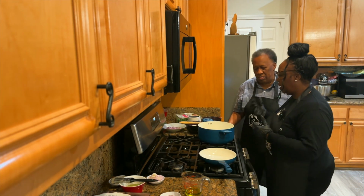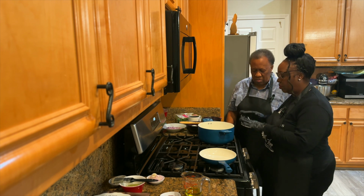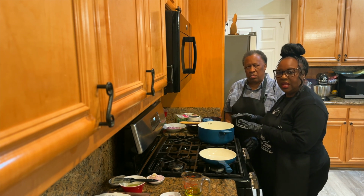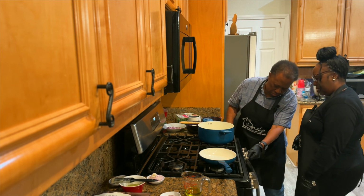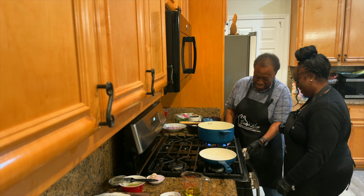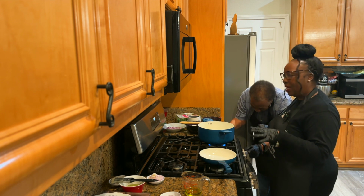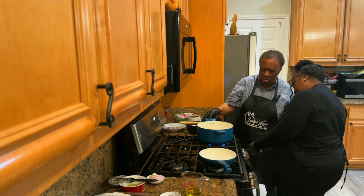Okay, so we're gonna get B started on the lemon rice. We've got about 2 and a half tablespoons of butter in our pot here. We're gonna turn the fire on, the front one, about a medium to low heat. Low heat, we don't want to burn it. That's good. We'll turn it up a little bit.